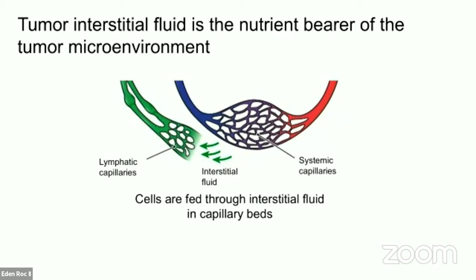Pancreatic tumors, much like normal tissues, are fed by afferent blood vessels that come in. They break out into a capillary network, which acts as a filter. And this filters out a nutrient-rich fluid called interstitial fluid. And this is actually what brings nutrients directly to the cancer cells before becoming the lymph. And so we reasoned if we wanted to know what was locally available in the microenvironment of PDAC tumors, we'd need to take a look at the tumor interstitial fluid, or TIF, coming from these PDACs.